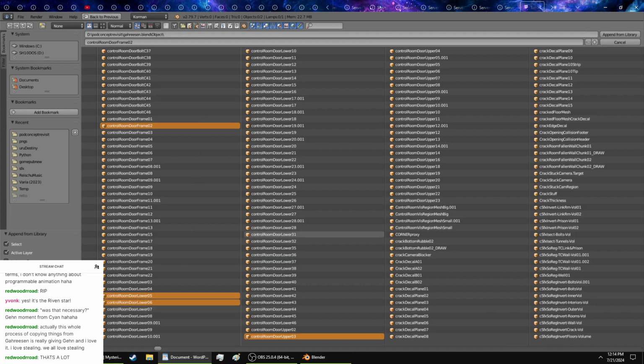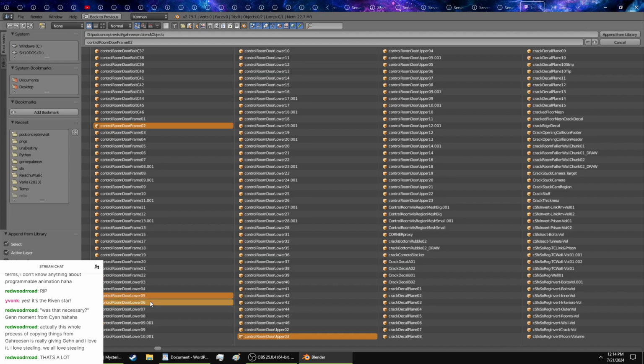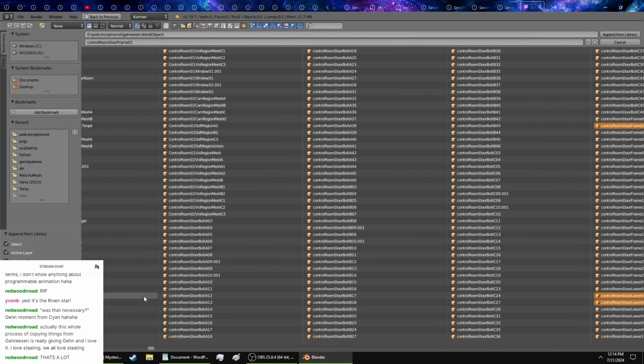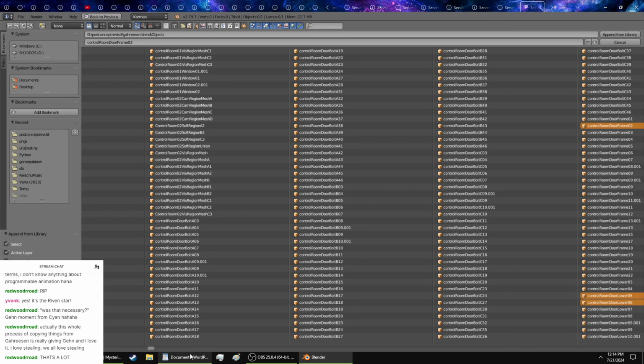And then I'm going to look for control room door bolt. Control room door bolts. Here are the bolts. Oh boy, that's a lot of bolts. Control room bolt A, and I'm looking for 3, 5. Wow, how about that? 3, 5, and 6. And then I'm looking for... Wait, no. No. I don't... No! And I just lost everything.